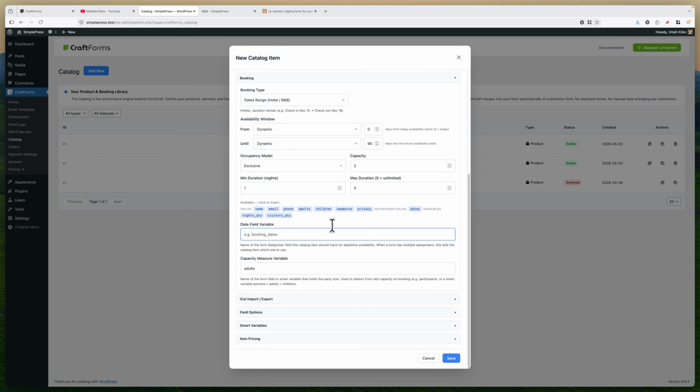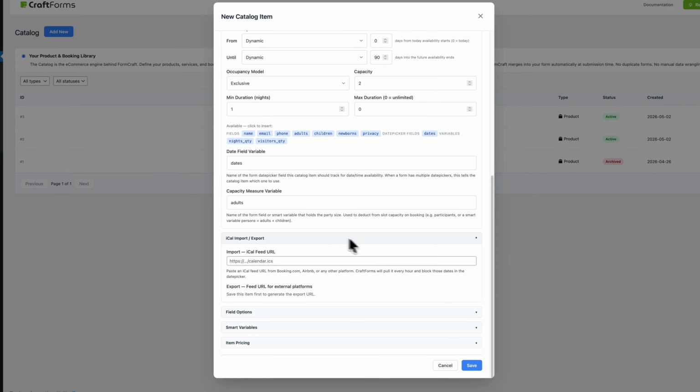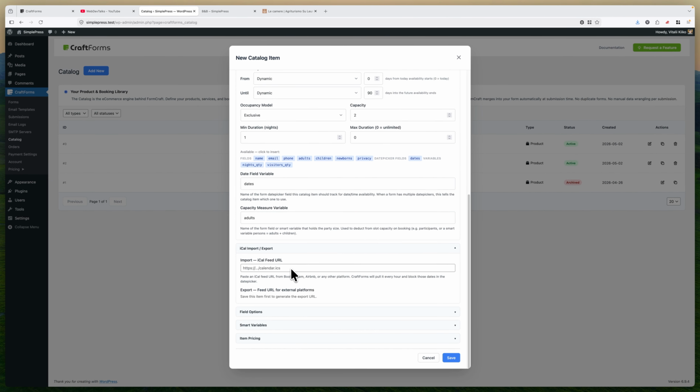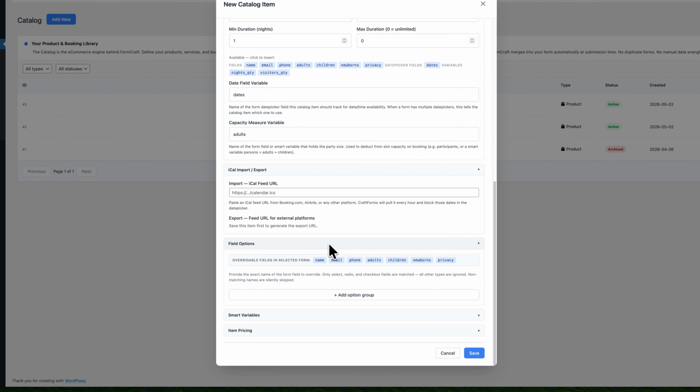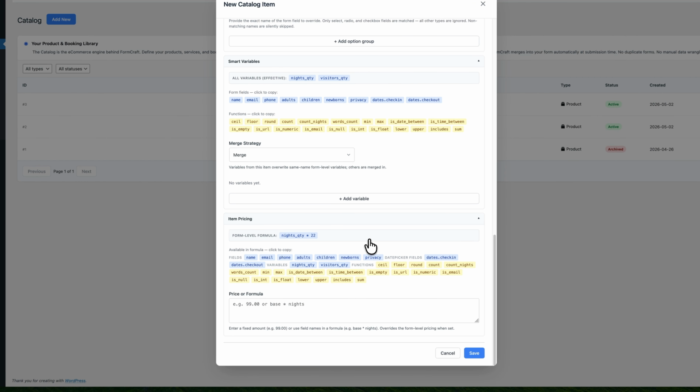In this case, we should choose the correct main date picker. In this case, this is the only date picker. I just choose dates. Now there are also settings for iCal import export, and there is a possibility to override my field options or smart variables, and also item pricing.